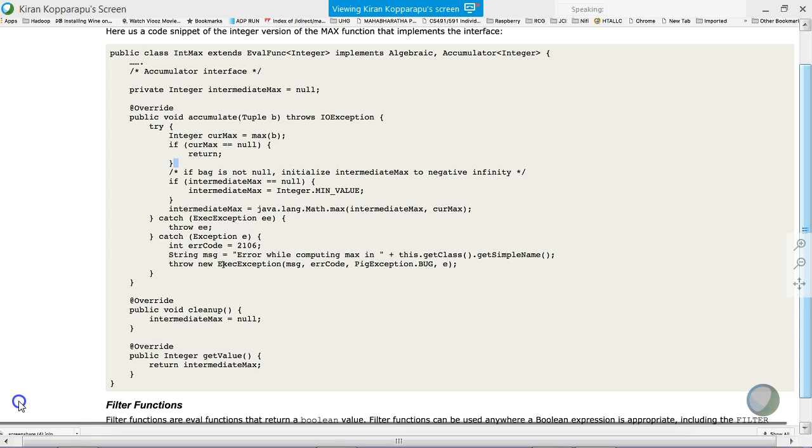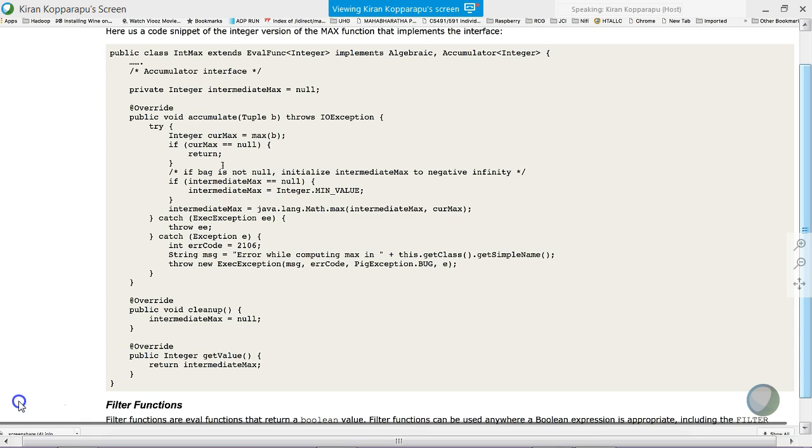They're getting an intermediate max first. Initially, they define it as null, and current max equal to null, then return. If intermediate max equals null, intermediate max is set to the integer minimum value, some minimum value that we assign, and then the max of intermediate max and current max.